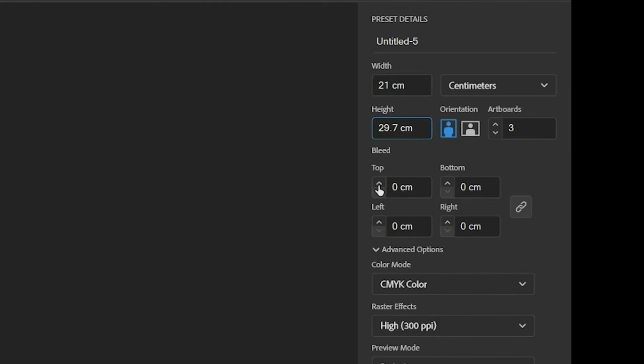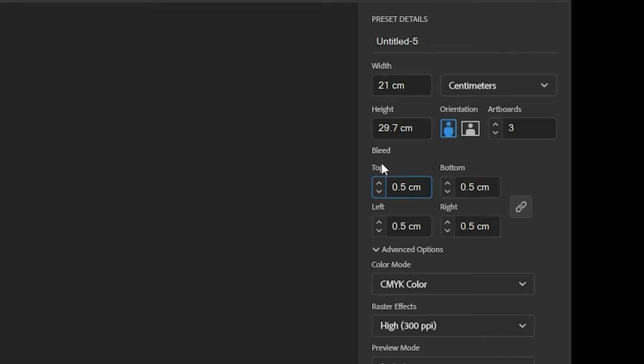If I change the bleed, let's say I add 0.5 bleed all around, we have top, bottom, right, left, the same figure, so it goes around the artboard, and this will be added to the 21 centimeters. The width will be added, and then the height will also be added, both top and bottom, left and right.